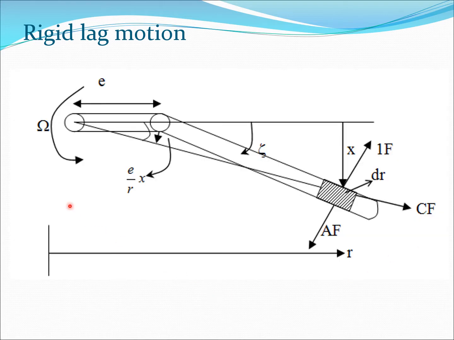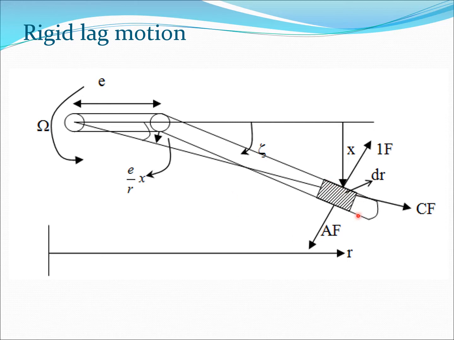So this is a schematic of the rotor blade in the lag direction. You clearly see this is the direction of rotation. The distance from the root to this point where there is a mass is r, and this distance is x. This angle is zeta, which is the degree of freedom known as lag, and E is the offset or the distance from the rotation point to the hinge. So this is where the hinge is located, and so the blade lag motion moves like this. We are going to derive the equation of motion for this particular lag direction.